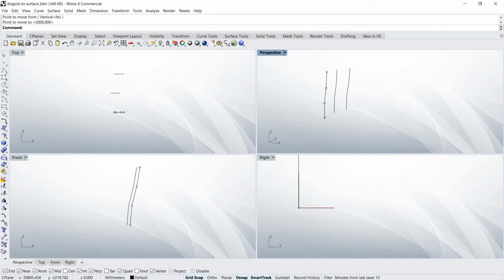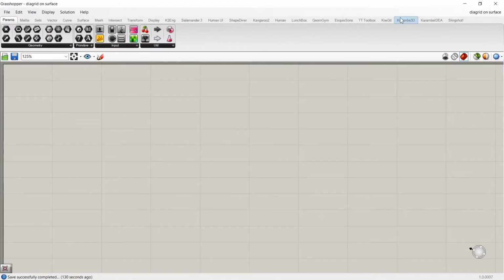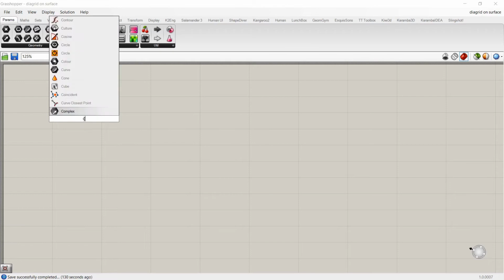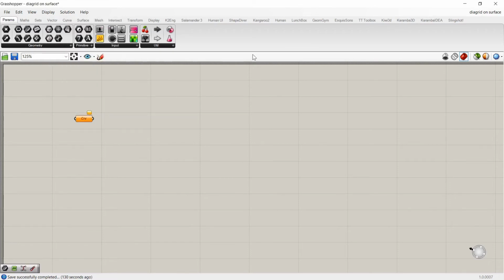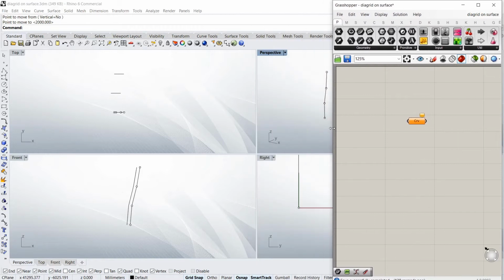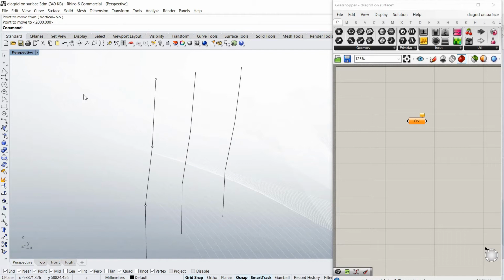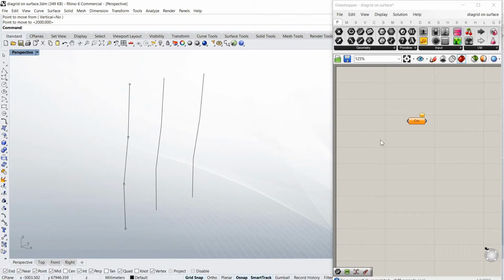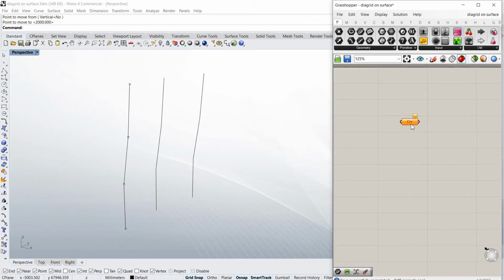Okay, now I can start my grasshopper. I can use the curve component. I'm just going to maximize this. We only need the one screen now. It's easy to work like that. I'm going to add this curve, set a curve.